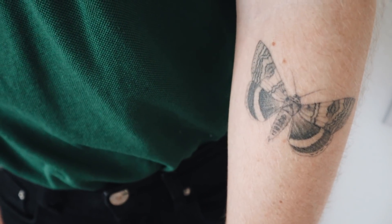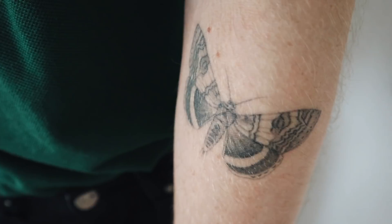This one did not hurt at all — it took 15 minutes and healed so incredibly. All my tattoos heal really nicely. Then I got my moth tattoo, which is kind of a mix between a moth and a butterfly. This is actually my biggest tattoo and one of my favorites — honestly my number one favorite. Pain wise I'd say it was like a 6 out of 10, not too bad at all.